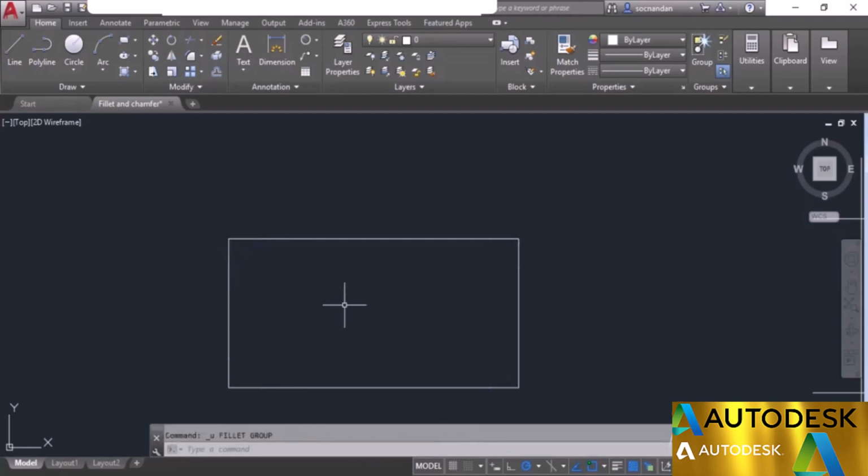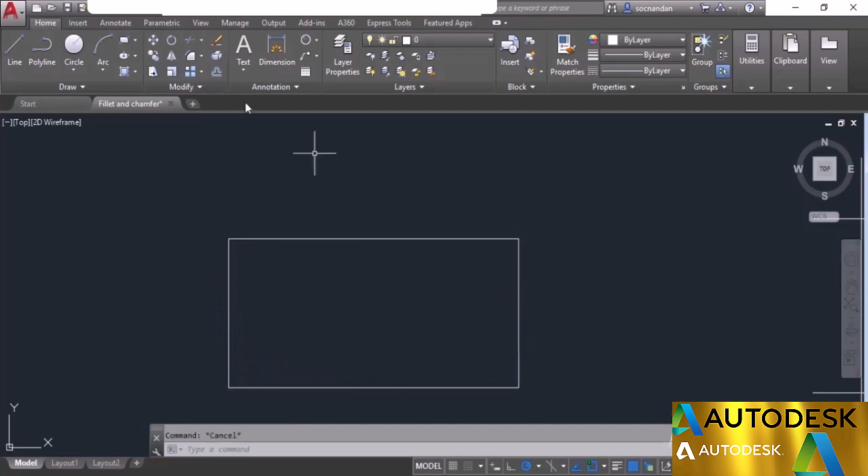Now there is also a direct method of applying fillets on this kind of geometry. So in this case, if you click on any of the segments, you will notice that the complete geometry is selected. So this complete rectangle is made with a single segment. If you find this kind of geometry, you can apply fillet on all of these edges directly using single click.